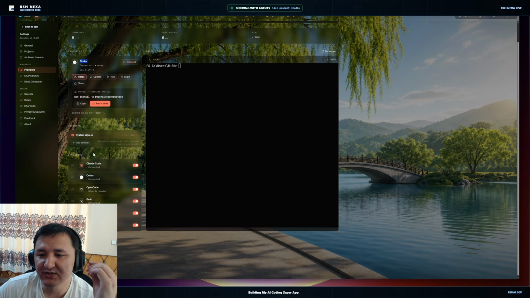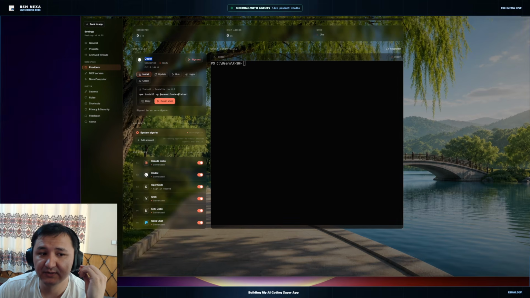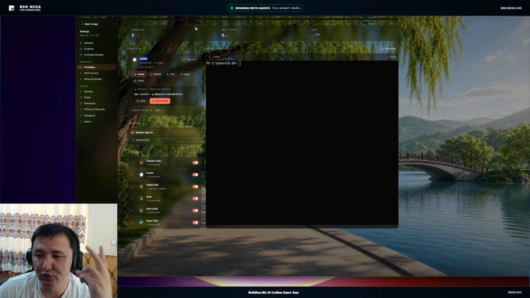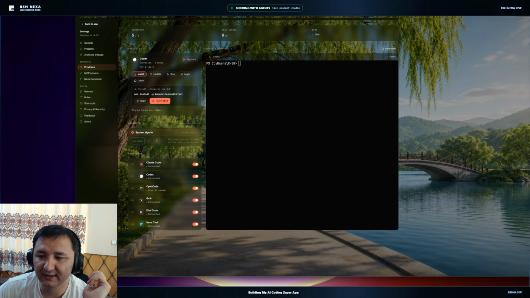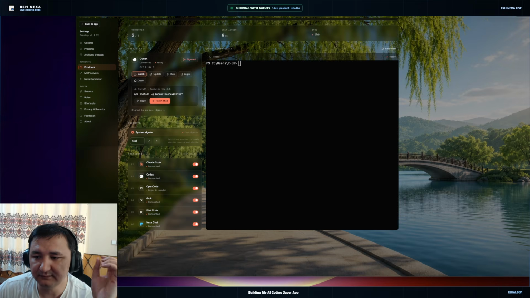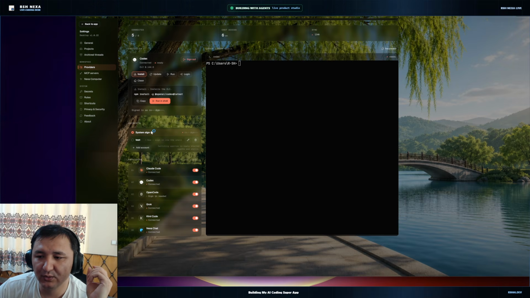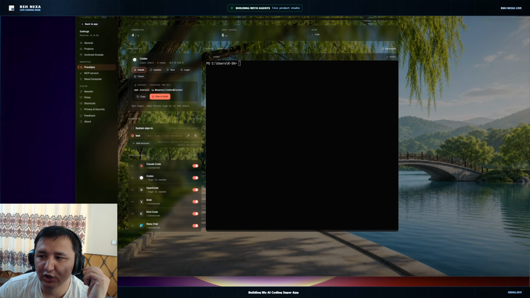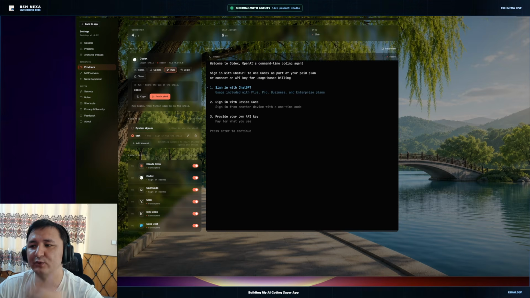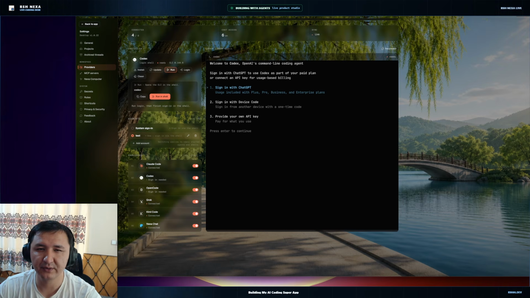And also Nexa supports multiple accounts. If you have 2 Claude Code accounts or 2 Codex accounts, for example, I click here on Codex. If you have a second Codex account, just click on add, you name it, paste, right? You click. Now you have the system sign in and then the test. You click on the test. Now the test will load here. And then you click on run. You do not need to install again because it's already installed, just click run. Now you sign in with your other account, right? Now you sign in with your new account.